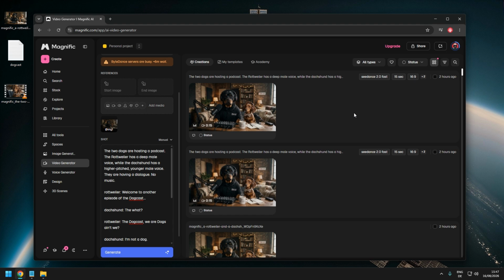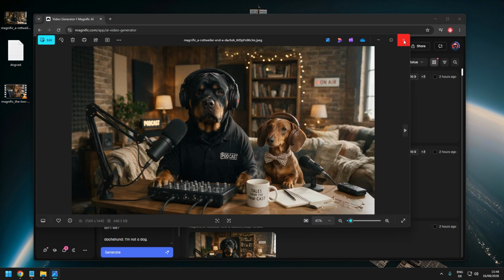Now, the more advanced method works basically the same. It is just a little bit more complicated, right? Now, in this example, we just made this one picture here and made everything from that. But let's say you want to make a recurring show out of this, and you want to have the characters in different locations and in different circumstances. You might not want to do it like that.